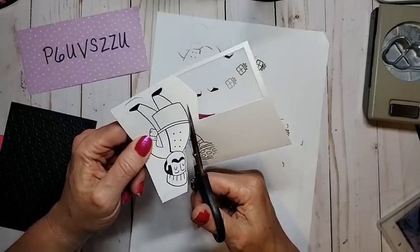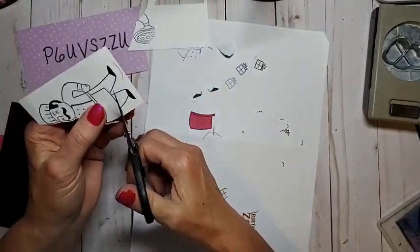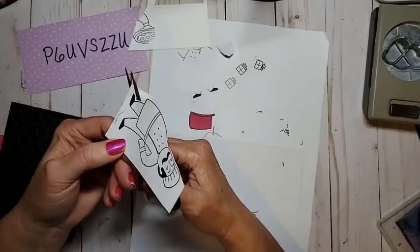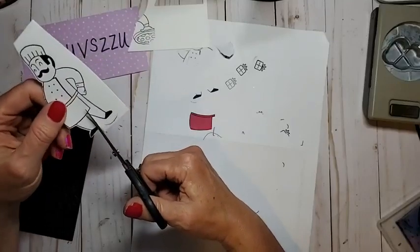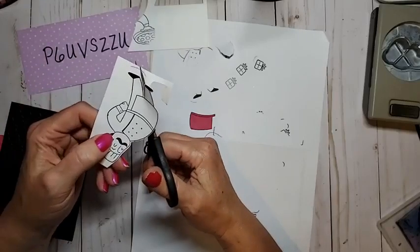We're going to be covering that part of his body up with the cake. So those strips I showed you, we're going to make a cake out of. And originally I had left him all in just white cardstock, and I felt like he needs some sort of skin tone. So we'll be adding some skin tone.